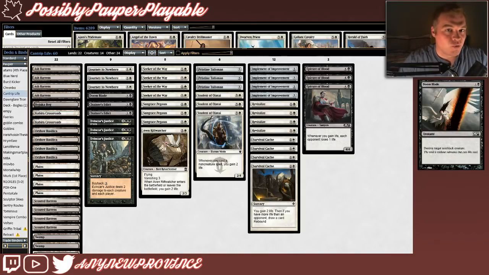Speaking of catch-all removal spells, we're running one copy of Doomblade, which costs 1 and a black for an instant that destroys target non-black creature. I've decided to include a copy of Doomblade over the 4th copy of Journey to Nowhere because sometimes your opponent can remove the Journey to Nowhere, and sometimes you can get a really good blowout with instant speed removal.